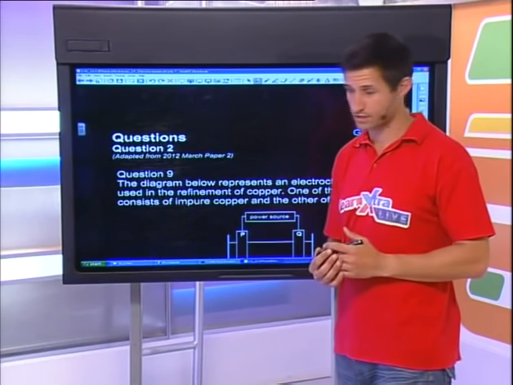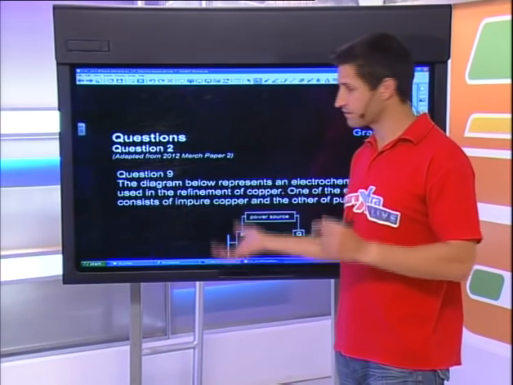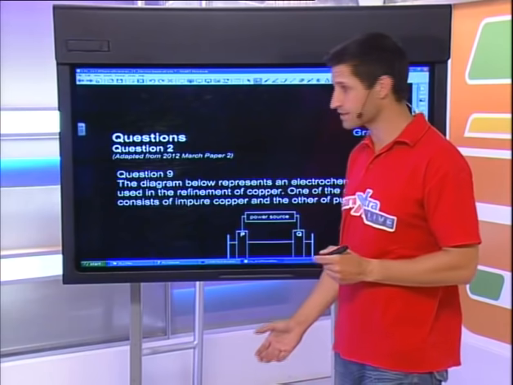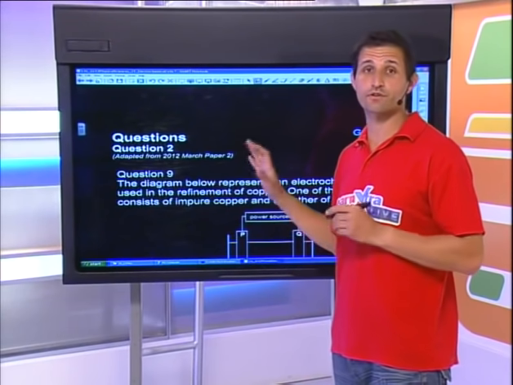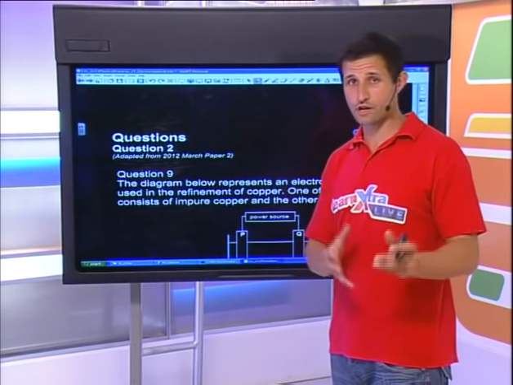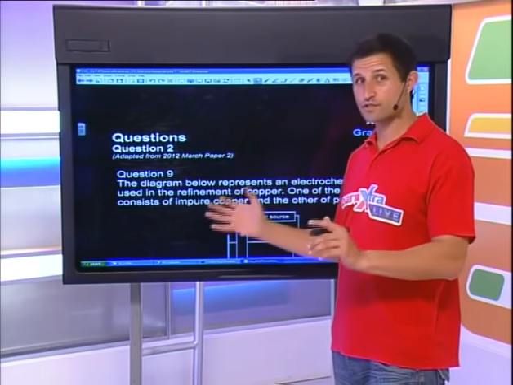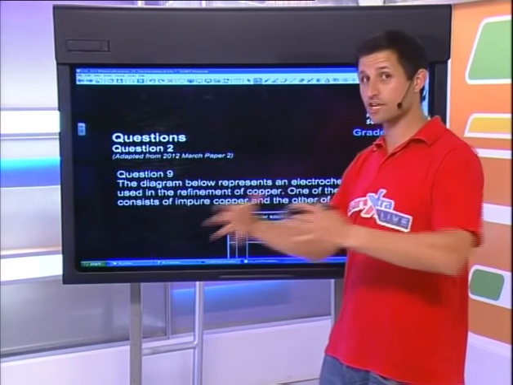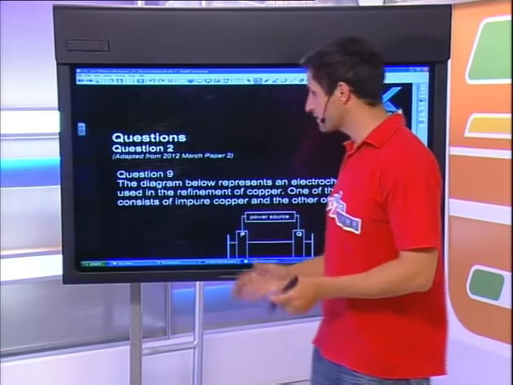Awesome. Okay. Now, this is getting into the long form of these questions. I particularly like this question. In fact, I put it in a test for my matrix recently. This one is talking about the refinement of copper using electrolysis. Electrolysis, remember, is taking electricity and changing it into chemicals. So let's take a look.